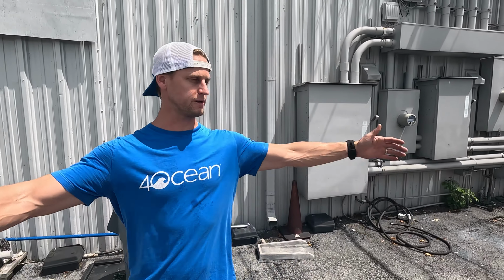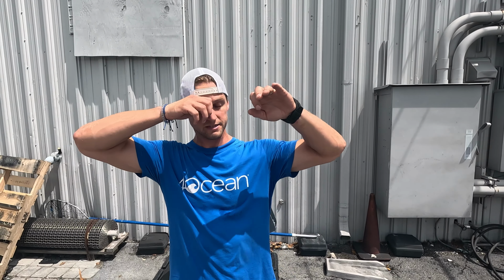In between these two facilities in this big area, we're going to put a big shade awning. So what this is going to be is it's going to be like a 20 by 30 tent, something comparable to how he has right over here. He's got a smaller version of it. But we're gonna put like a 20 by 30 tent right here so that when we're coming back, we're sorting through plastic, you're not sitting in the hot sun. So like right now, we're out here for a couple minutes and you're just starting to sweat. So this is gonna be nice to be a tent shaded structure.